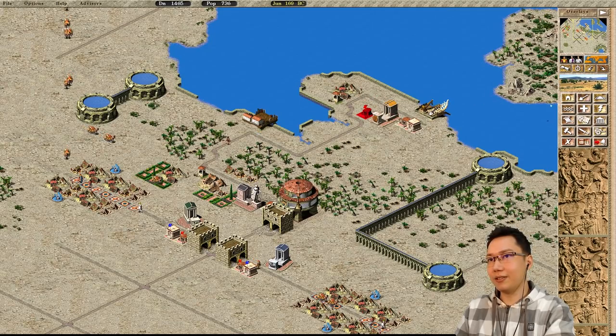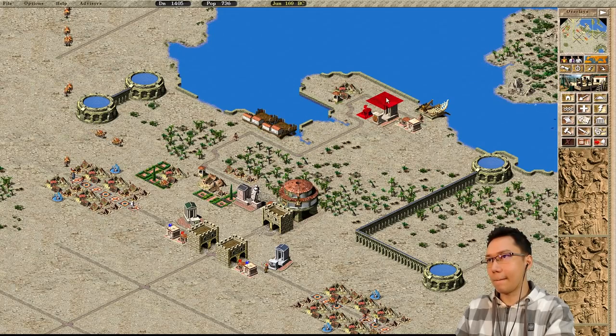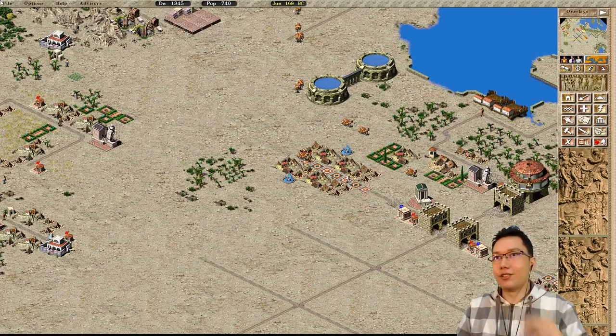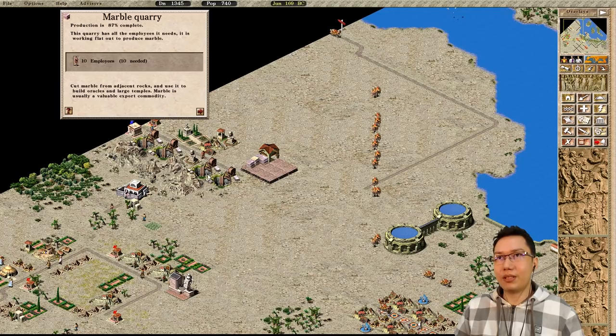So we got a shipyard down. So we can start getting wharfs down to start getting food in, so we can feed people as soon as possible. Marble has started to come in. Is the next shipment coming in soon?